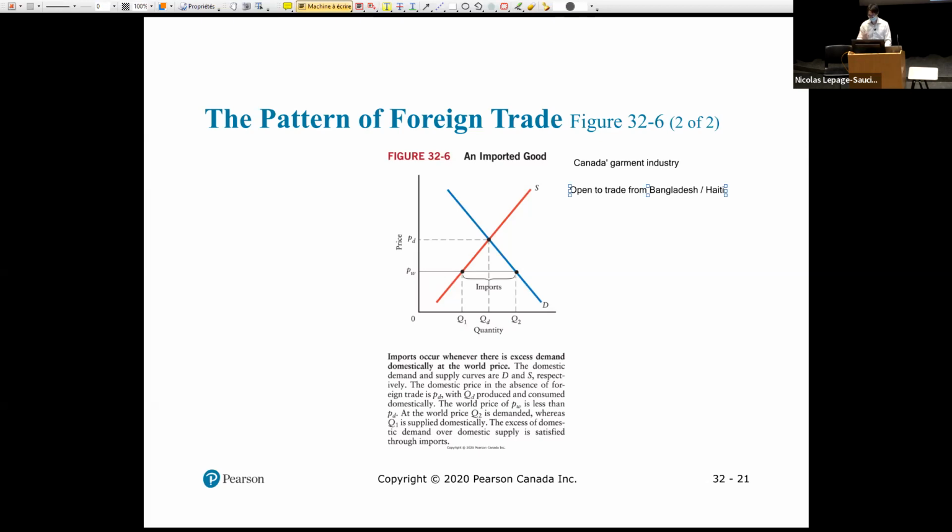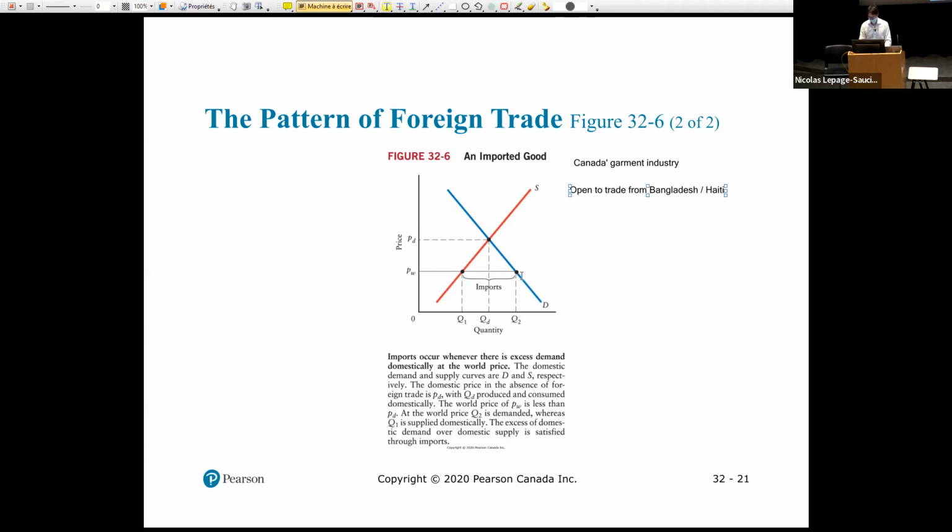But so now we just abstract from all of this. It's the same good. So for consumers, we don't care about helping Canada whatsoever. All we care about is paying the lowest price possible. So in that case, what are we going to do? Well, we have the choice between paying a high price and buying local, or paying a low price for imported goods. Well, we pay the low price for imported goods.